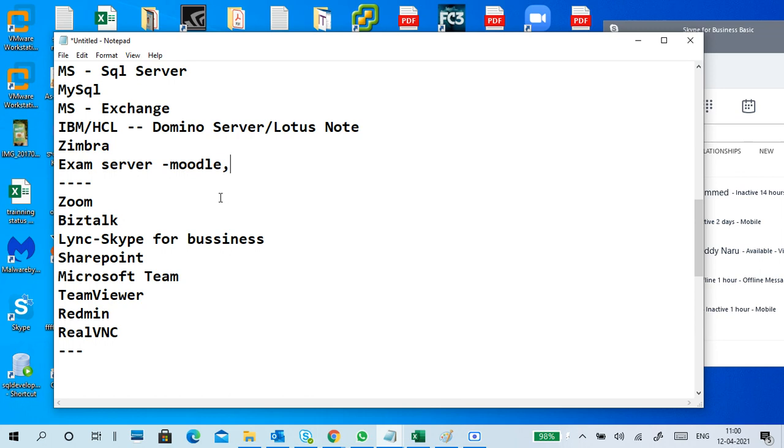We are accessing from it. Like this, and different meetings, as you asked, either you maintain or organization-wise maintain, like Zoom, BizTalk, Skype for Business, SharePoint, sharing information, sharing the screen, remote desktop, that kind of stuff.